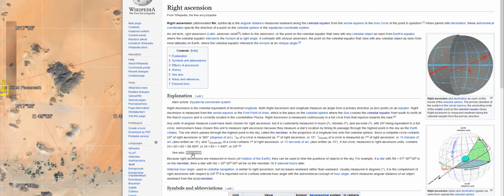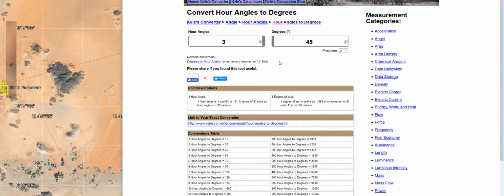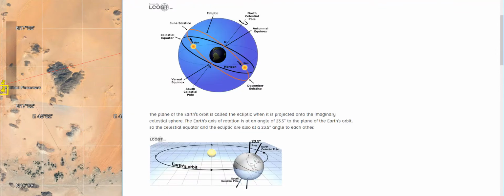They use a term called hour angle. That's hour 0 and hour 3. Hour 3 is 45 degrees. Hour 6 is 90 degrees. Hour 9 is 135. And hour 12 is 180. So it's like a clock with 24 hours. And we need the path that the sun makes. We need to map it onto the Earth.